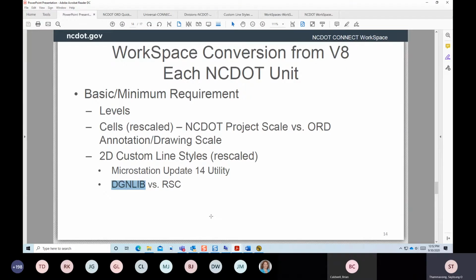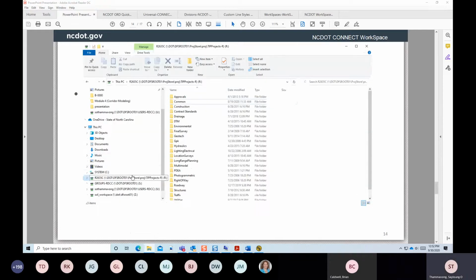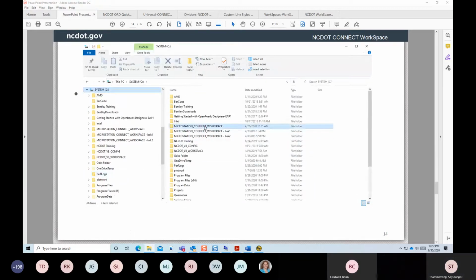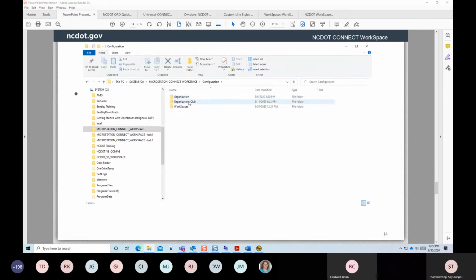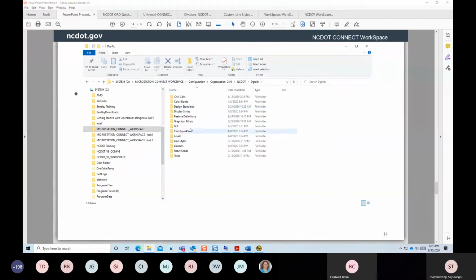Plus, we had to store this at the NCDOT top level. So all libraries are here now. It's converted from V8 as DGN libraries.